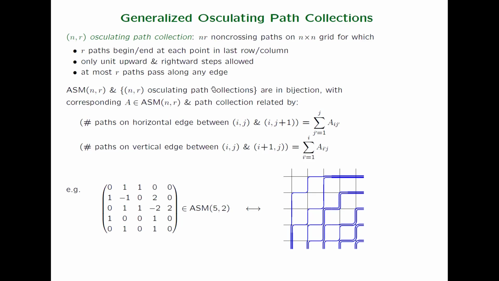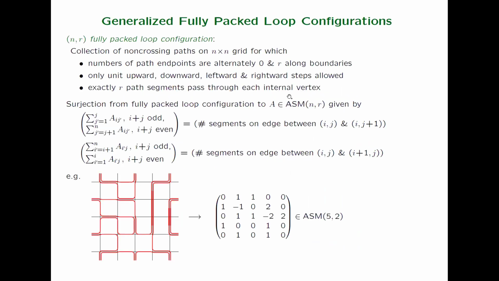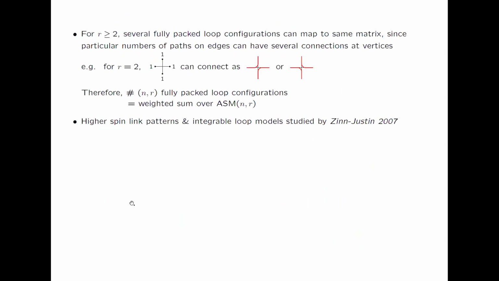This also allows us to naturally decompose higher spin ASMs into ordinary ASMs, as I've done here. Another interesting generalization would be to generalize the fully packed loop configurations to higher spins. So here I've done that. Again, you get a problem here, and you effectively have to look at weighted enumerations, because you can get cases like I've shown there where there are actually 2 options and it's not clear which one you've got. So in fact, where you have something like 1, 1, 1, 1, 1, you could actually have either of these. So you would have to weight each of these by 2 to the power of that.